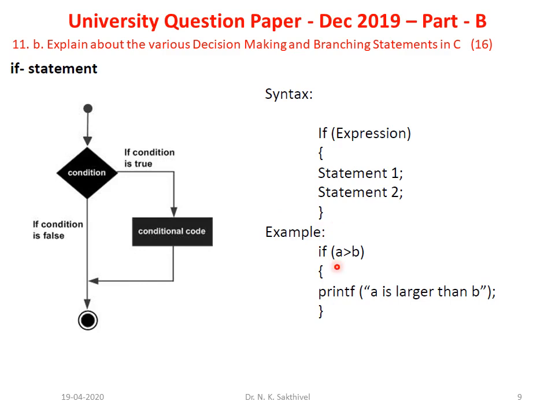See here, for example, if A is greater than B, the condition becomes true, then this statement will be executed. Otherwise, any statements available here will be executed. So this is the if statement.